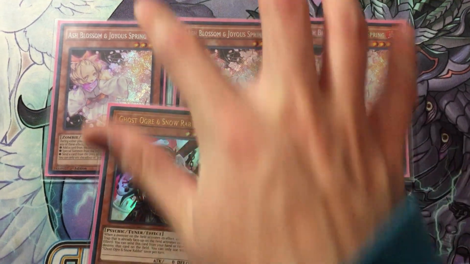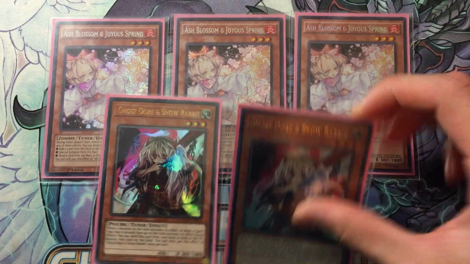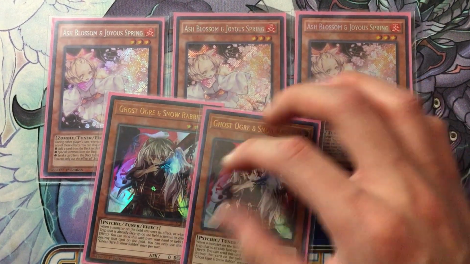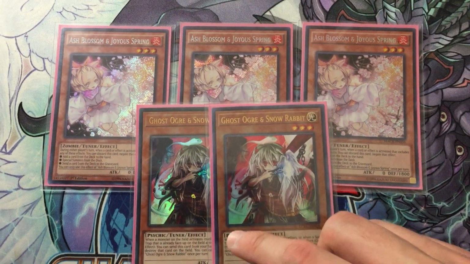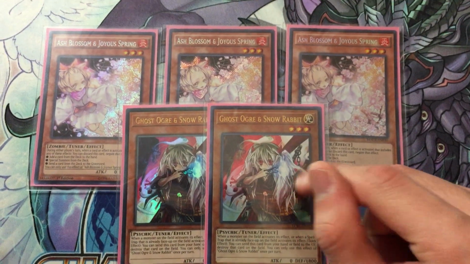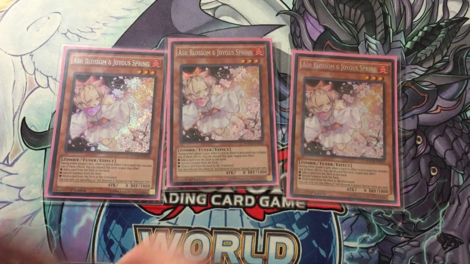Ogre's not too great. Ash, of course, is the most generic. It touches every deck. But Ogre's pretty good against Rogue and specific matchups. You could side these out for Veilers or Drolls or whatever, what have you. But it's also just a light for Galaxy Soldier as well, if you need to pitch it in a pinch.